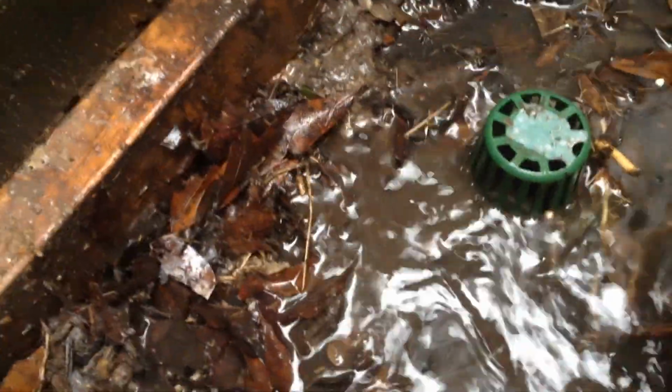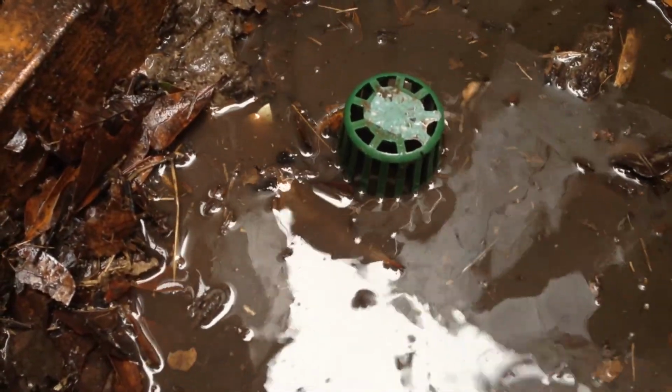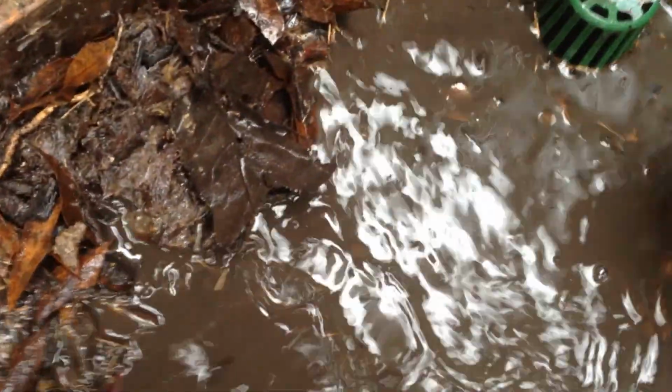But coming out front here, you can see, of course, I did put that little extension on there. Rise it up about 2 inches. You can see we got all pine needles and leaves, but you can hear it. You clear that debris away, it flows in there pretty quick. So unfortunately, we'll continue to always wash debris in here, so it'll always be a bit of a gamble how well this will work, but it's got to be better than nothing.